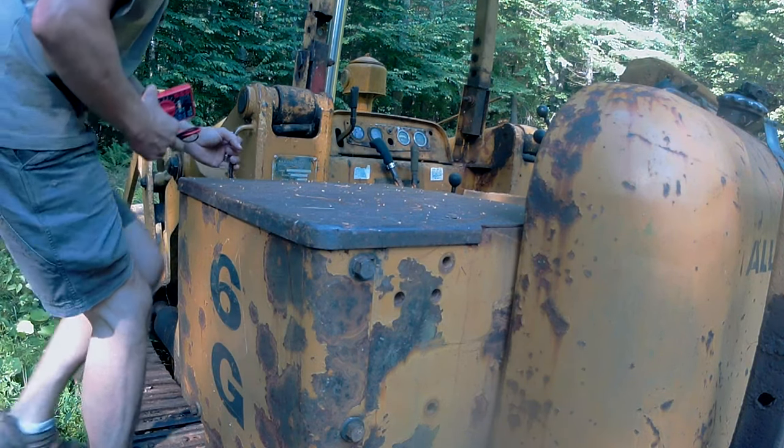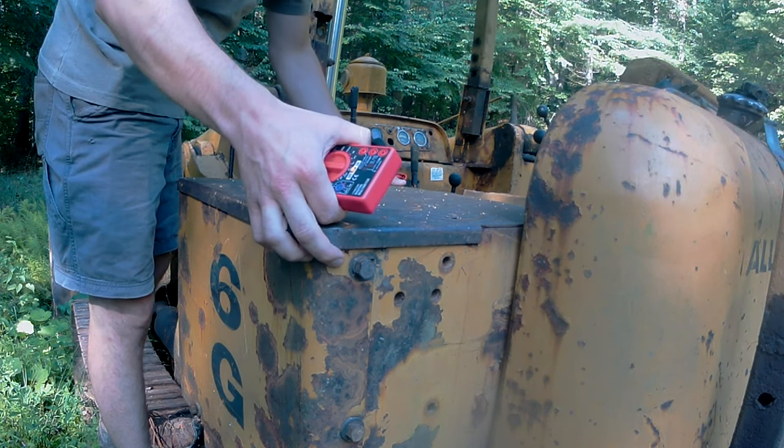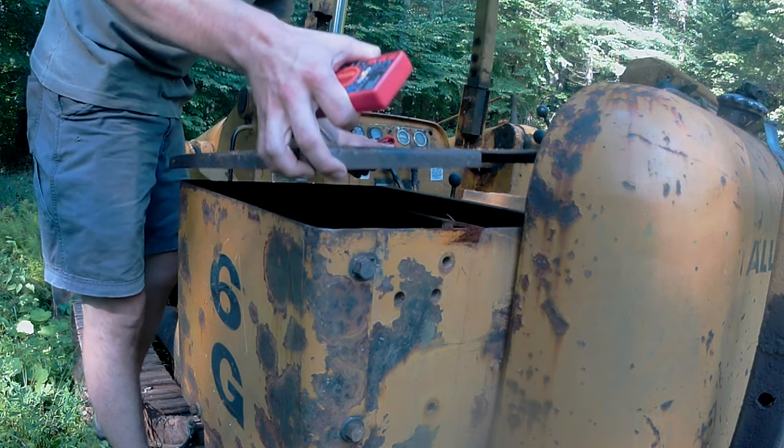So today's the day I'm going to take a look at it, check the voltage in the batteries, see maybe one of them's dead, both of them dead, I'm not sure, and see if we can't get it started. All right, let's go ahead and pull the battery cover off and check the voltages.